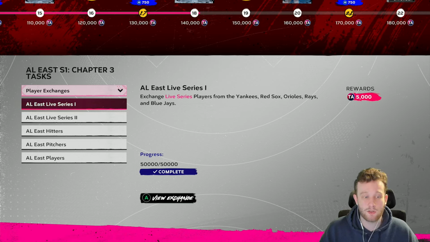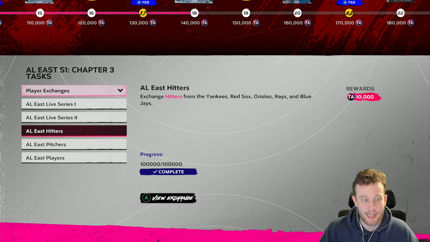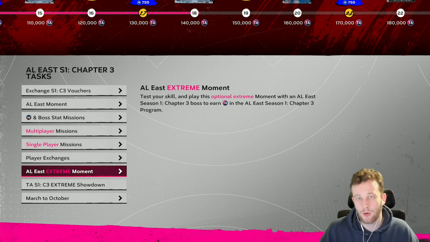If you can get players close to their quick sell value, like AL East players and AL East hitters, you can go get Miguel Andujar for like 4,500 stubs, and he will get this done in one for you. So it'll be 4,500 for this 100,000, or 12,000, somewhere around there. 13,000 for every AL East player, and that's 30,000. So if you want to buy your way through Team Affinity, that's definitely a faster way to do it. Of course, this year they would want people to buy their way through.